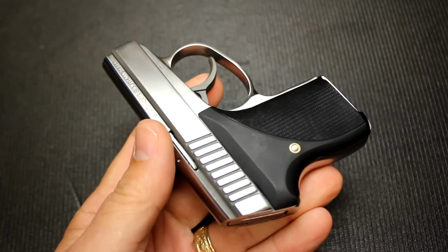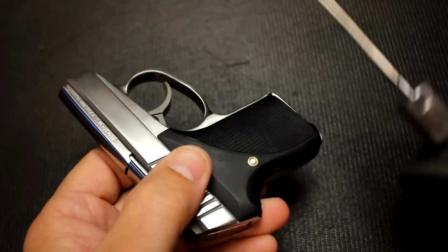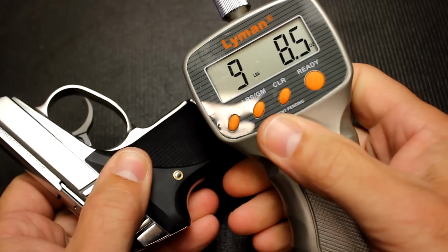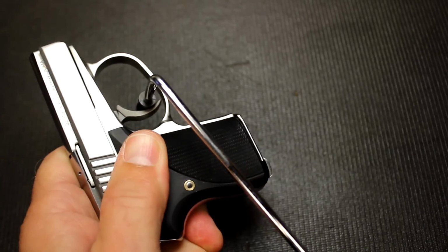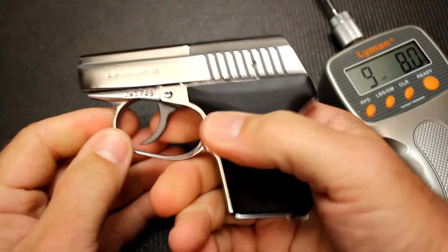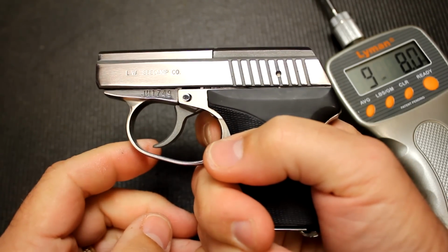We are going to check, though, the trigger weight. We're going to use our Lyman trigger gauge. 9.85 pounds. 9.8 pounds. So it's really consistent, and you know, that's not bad. Really, when you're firing it at the range, you're not really thinking about the trigger pull.